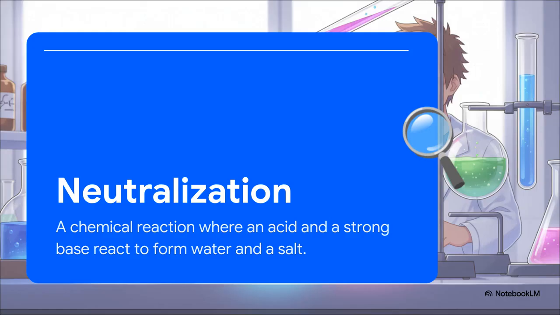To measure that acid, we're relying on a classic chemistry concept, neutralization. Basically, it's a chemical reaction where an acid and a strong base react together to form water and a salt. By using a strong base, like sodium hydroxide as our chemical interrogator, if you will, we can force the hidden acetic acid to completely neutralize, which allows us to perfectly measure its concentration.